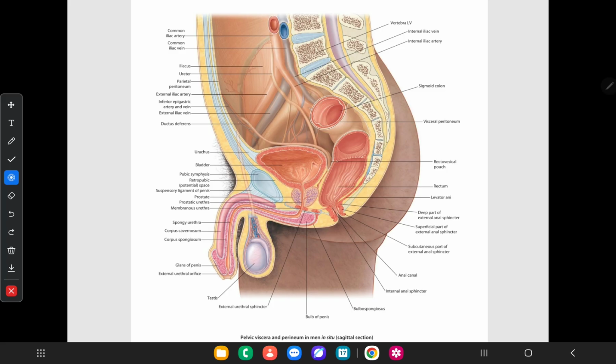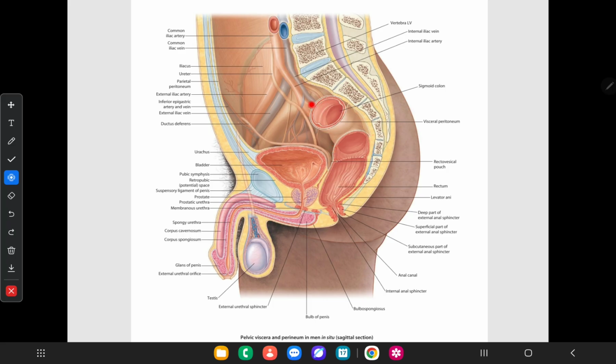Then we will see peritoneal tracing in male pelvis and the female pelvis. In male pelvis, you can see this is the peritoneal cavity, and then this is the parietal peritoneum. Here you can see the bladder. It goes in the superior surface of the bladder. Then it comes like this. Then it encloses the halfway of the rectum like this, and then goes back.